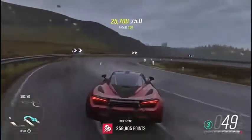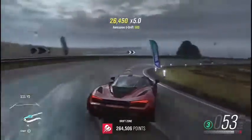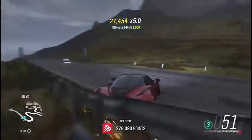In other news, Toyota's back in Forza Horizon 4. Do you think they're gonna bring back the BMW Z4?